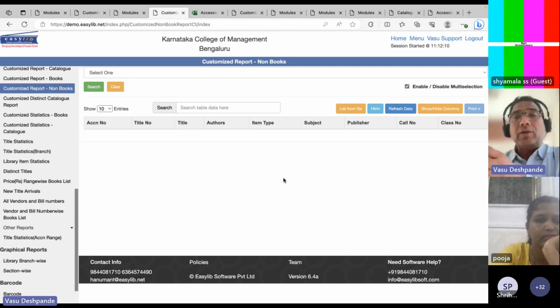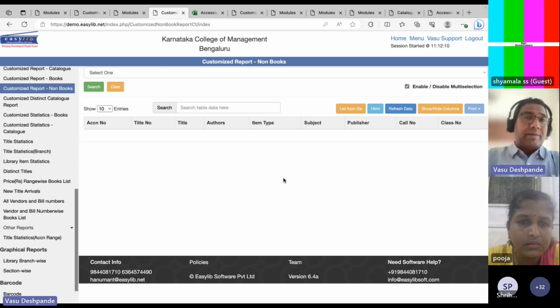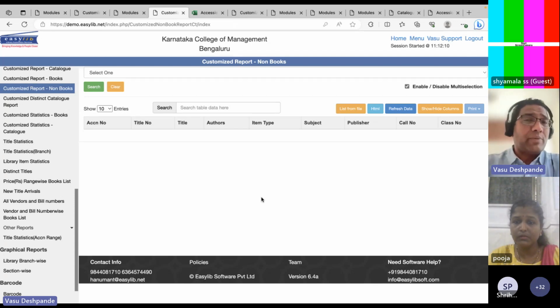So what we do when we are coming up with any of the analytics related programs within Easylib, right? We have something called a denormalized database. We build a large database actually with multiple columns here because that way the report becomes faster. So what I'm showing you, right, here the 93,000 data, we put a condition of the date, we put the condition of publisher, we put the condition of subjects. It was pretty fast, correct?